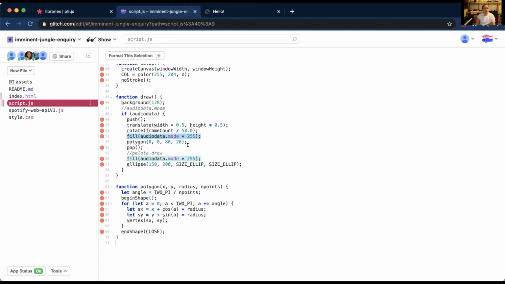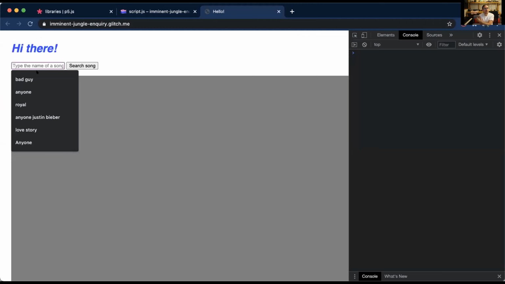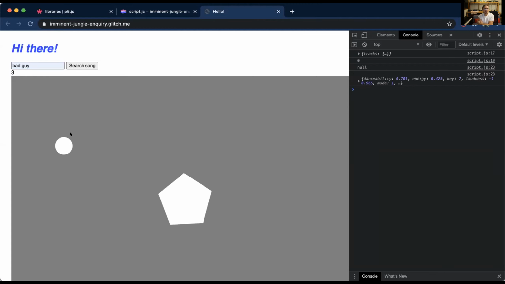Yes. So keep going. And we choose the mode of the song. So instead of having the fill static, we pick the number of the mode and multiply it by 255. And this is what we are going to have. We are just looking for a song, and we have a ball in white because it's minor, major?